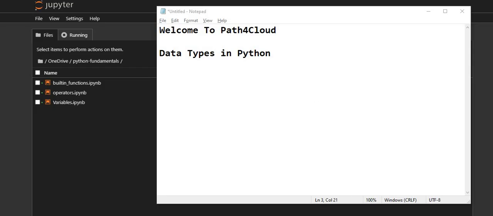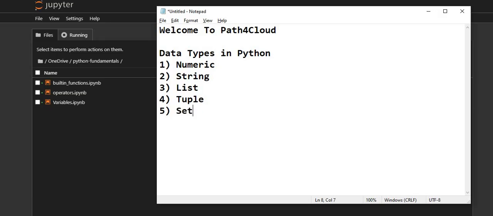Let's start. So far we have seen the data types: numeric, which is just a number, the string data type, the list data type, and the tuple. We will discuss these one by one.